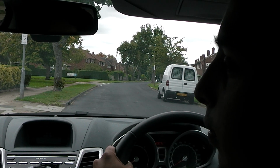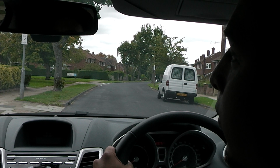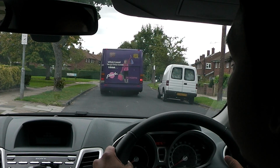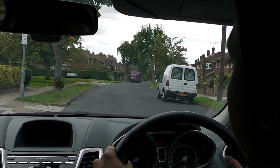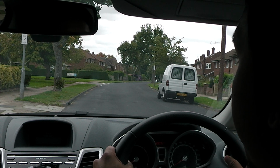No. Because you're looking in your mirror every 4 or 5 seconds anyway, like you see a bus come up behind you, you'll know that bus is there, yeah? In a real emergency, actually, we don't check anything. By using those mirrors, if you had that bus very close behind you, you would reduce your speed anyway, because of the fact that you know that if a child did run out in front of you, you need a bit more time to stop, yeah?